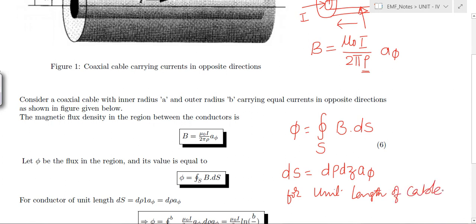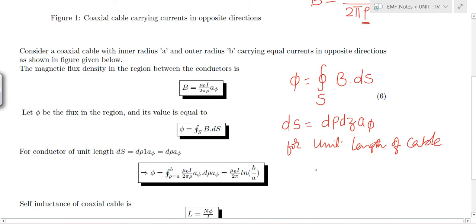Under such circumstances, dz is equal to 1. The per unit length surface area of the cable is equal to d rho where dz value is equal to 1. If we put 1 here this value is equal to a phi which is equal to d rho a phi.